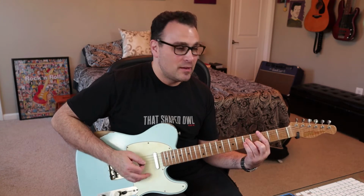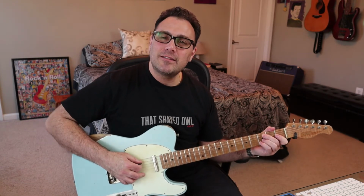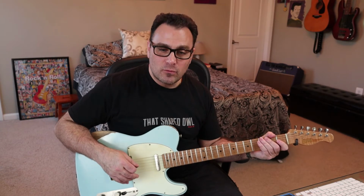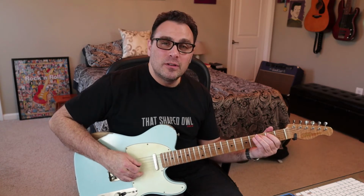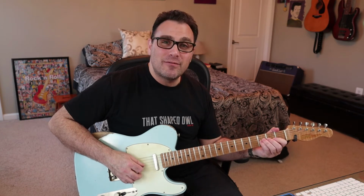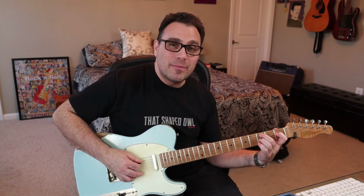But we're going to go down a little bit lower on the guitar neck. So instead of the shape that I showed you in the beginning, we're going to play it down here. Basically, I'm omitting the fifth, and that's something that you can do in your chords. The main feeling and vibe of a chord really comes from the third, and if it is a seventh chord, the seventh. So here I'm playing just the root, the C, the third, E flat, and the minor 7, which is the B flat. And that gives you that vibe.